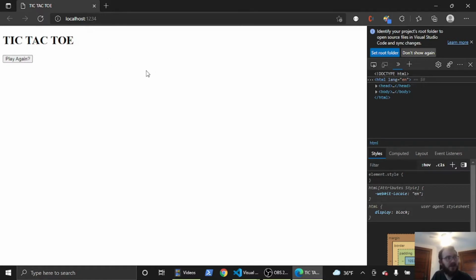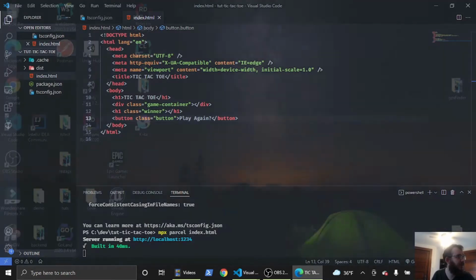Let's continue on, add some styling to this. Let's get in the styling that we can before we get into the game logic and all that. So the first thing we want to do is you're going to notice that none of this is centered, and in the demo that I showed you, everything was centered, right? So we want to be able to center these different things.